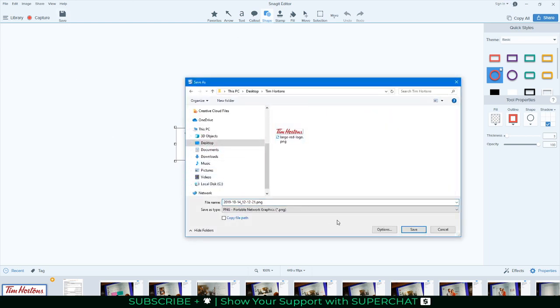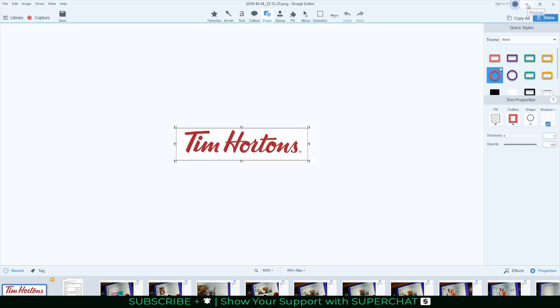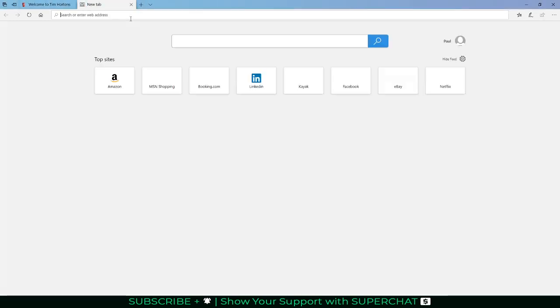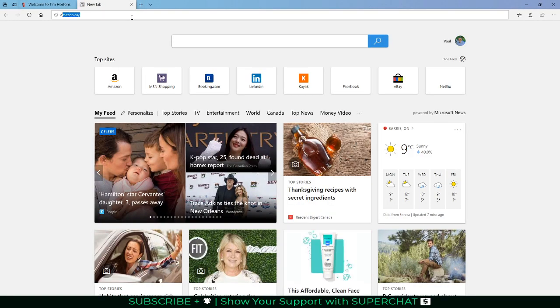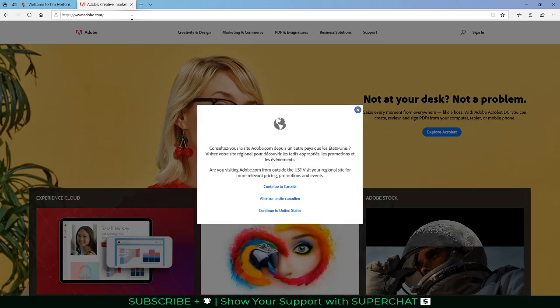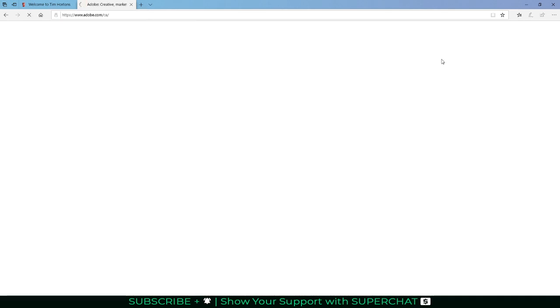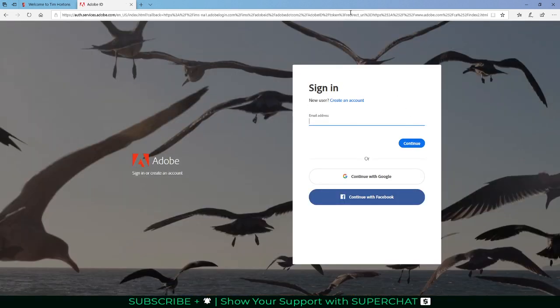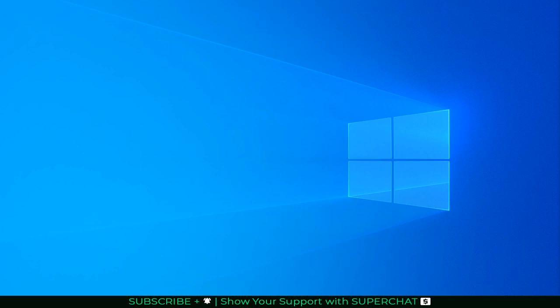Actually, I'll save it right in here just so I have a copy of that as well. And this might be if I'm not going to bother saving the logo. Now, one of the things that I'm going to also do is go to my adobe.com account, and we're going to specifically go to, let's make sure I'm signed in with my account here, and I'll just do this on the other screen here.